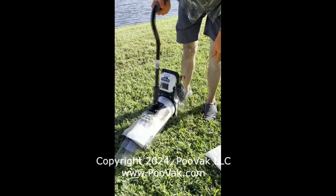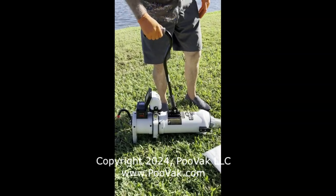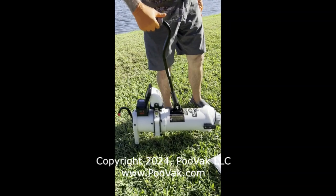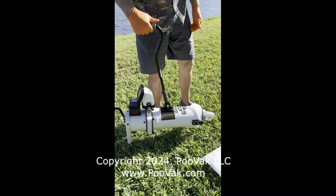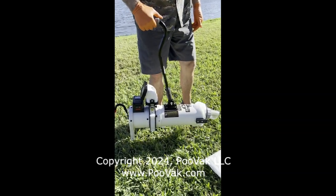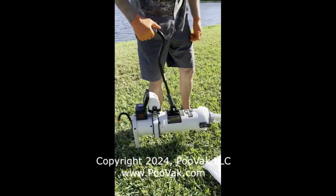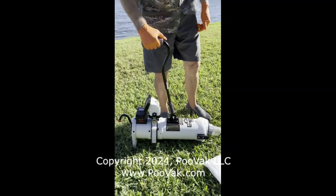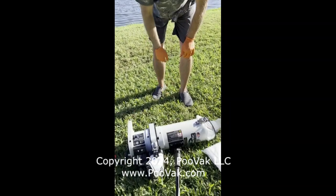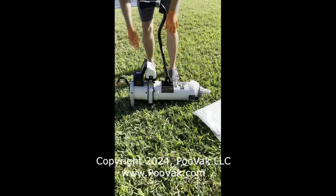And the system doesn't have a trigger on the handle. It's not designed that way. Instead, it's sensing the position of the unit. So if you carry it level, it should be at idle, and when you tip it forward, it starts to activate. So all you really need to do is get it close to what you want to pick up and tilt it forward. Now there's a couple of safety features involved in the electronics. For instance, if it falls over, it'll shut off automatically. So I'm going to power it back on again.